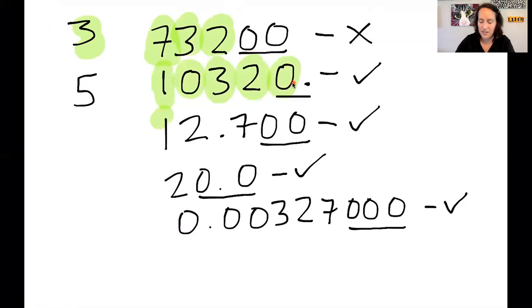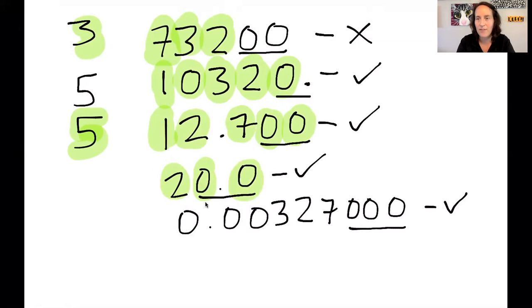If you look at the next one, remember all non-zero integers are significant. And then we have these two zeros that are trailing zeros after a decimal place. So those two are significant. So we have, again, 5 significant figures there. Next example, our 2 is significant. It's a non-zero integer. And then remember, these trailing zeros come after a decimal place, so all of them become significant. So we have 3 here.